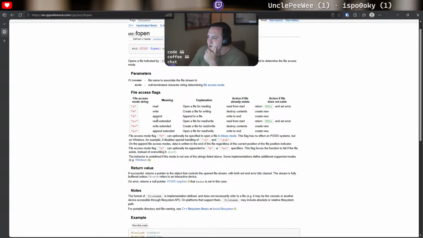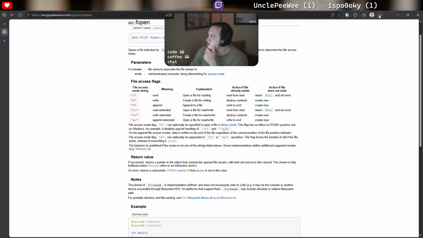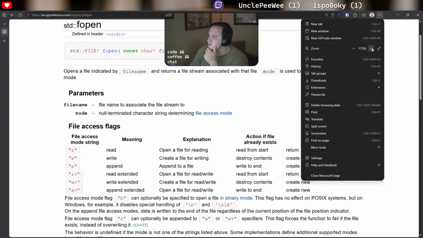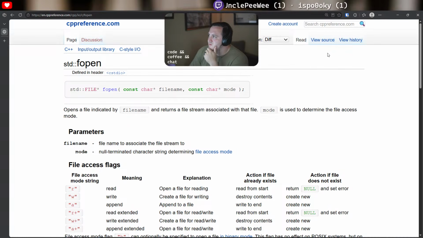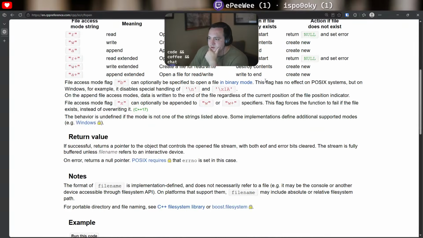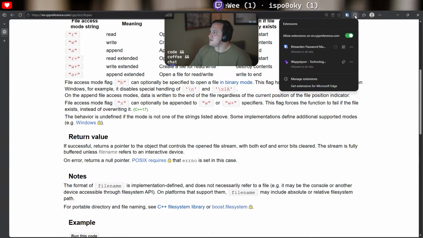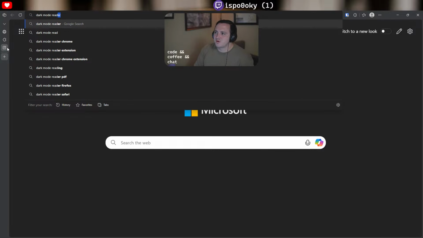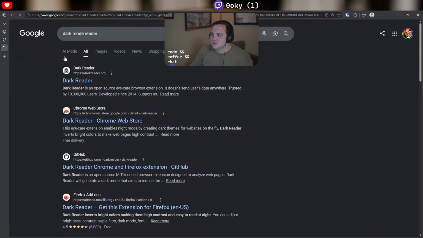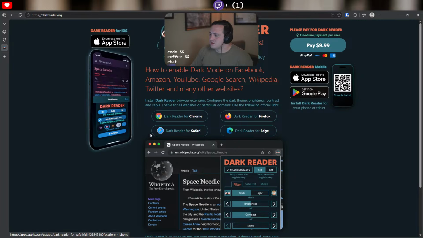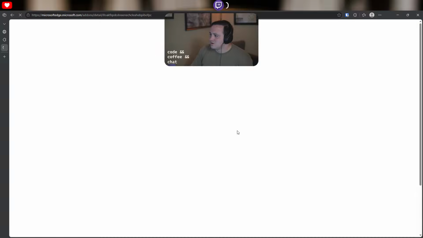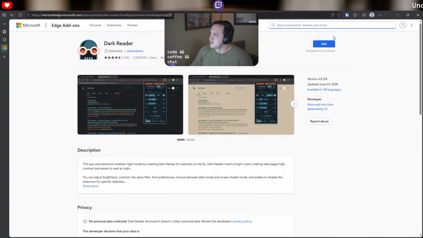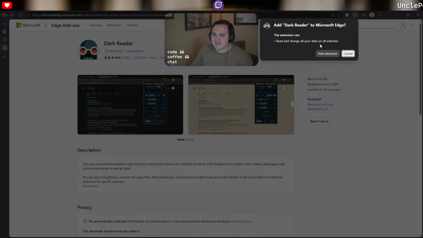So we have our read mode. We really should make this dark mode. I think I have an extension for that, don't I? I think there's an extension called Dark Mode Reader. And my mouse is so laggy. Boot.dev surely knows what they're doing.